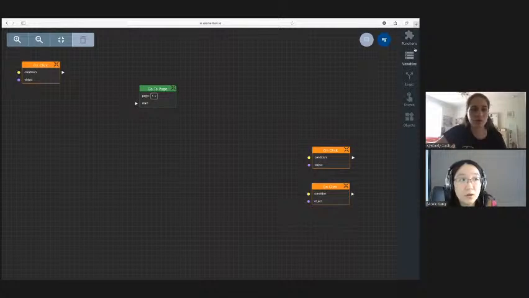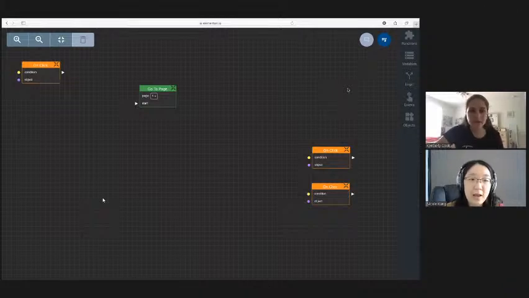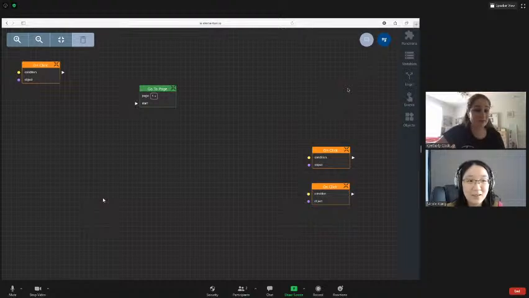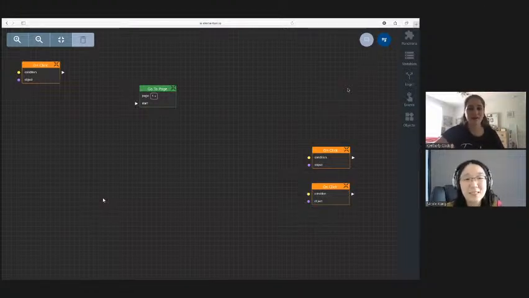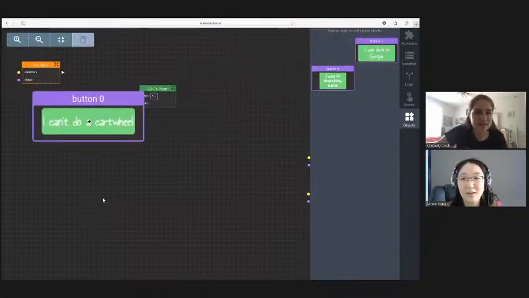So now we're going to decide what we're going to click on. So what are we clicking on? In our case, we're going to click on one of the buttons. Yeah, we're going to click on the buttons. Okay. So you go to objects and you have the list of all the objects that are on the page. So pick the one you want to work on first. We'll do this one first. Okay, great.